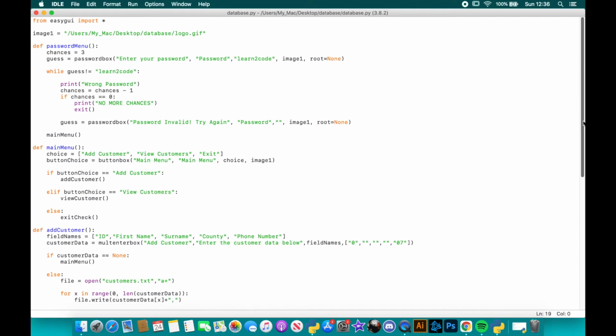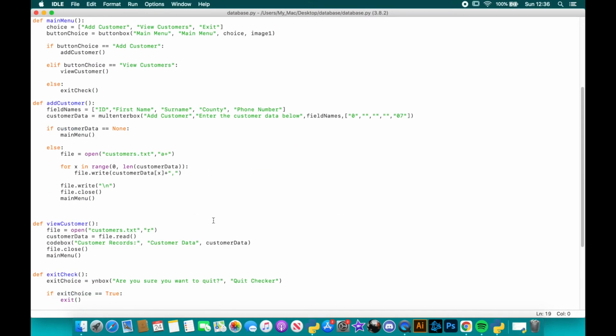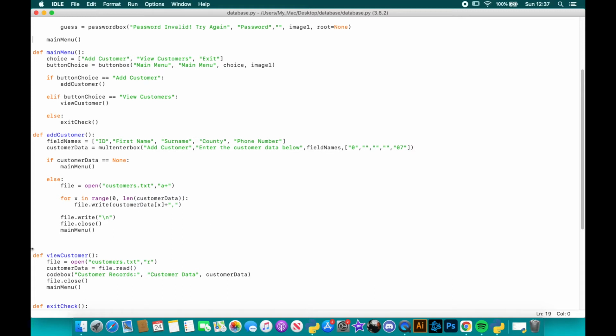So we're going to add on to our code that we were looking at last time. This code, if you've not got it, you can get it from the GitHub, or you can code it yourself if you look back at the previous videos. And I'm going to start off underneath my add customer, and I'm going to create another function here to add a product.